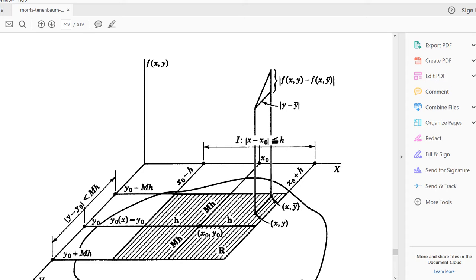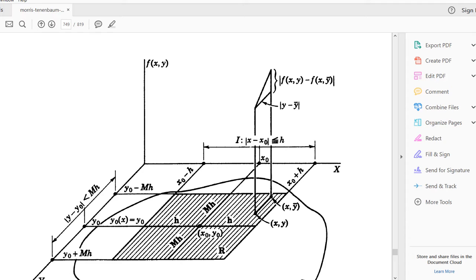Now, by the way, how big is M? I have no idea. In this picture, it looks to me like M is about 1, because H and MH are about the same distance in the picture. It looks like it's kind of a square. You know what I mean? But if your function is really big, maybe M is 1,000, your rectangle would be taller, and then to get it to fit inside of the region S, you would have to make H really small, like maybe 1/1,000,000th or something. But you could do it, right? You can pick some H bigger than 0 to shrink the rectangle enough, whatever M is, to get it to fit inside S.